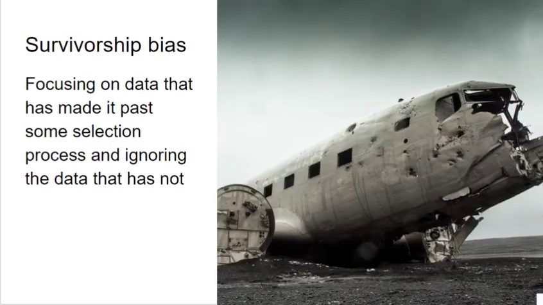Okay, now when we look at data, it's important to pay attention not just to the data that we have, but to the data that we don't have. So survivorship bias is focusing on data that has made it past some selection process, but ignoring the data that hasn't. So again, we need to think about the information we have, but also the information that we don't have.